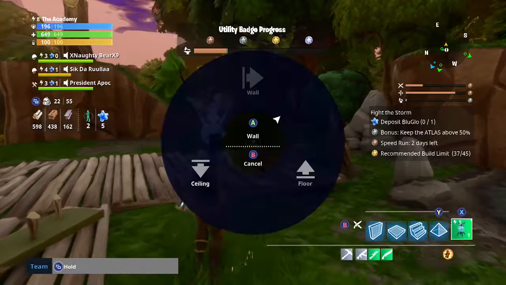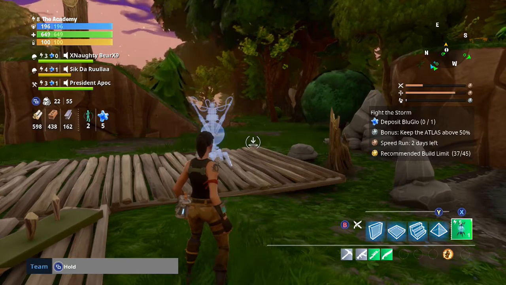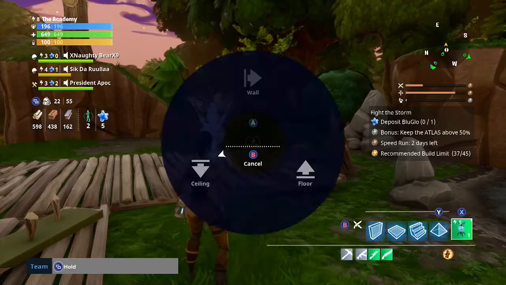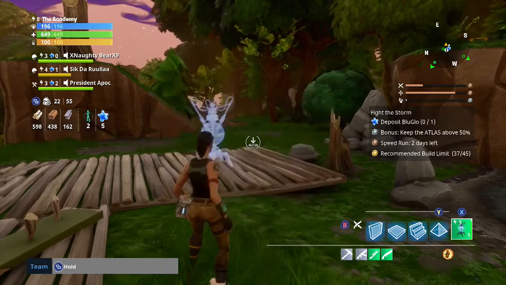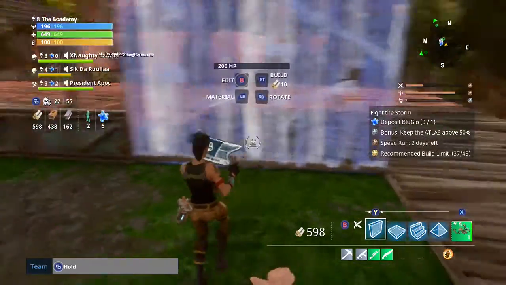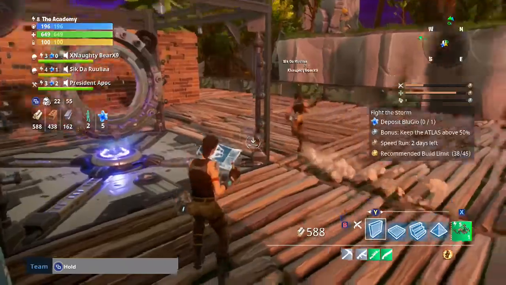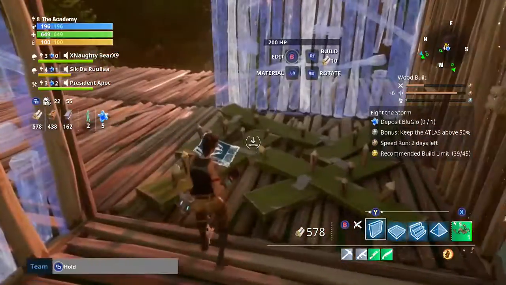Let other people waste all their stuff if they really want to, but at a low level, it is not a necessity, trust me. Now, another thing you all should really be on the lookout for is chests and safes, okay? They are the most valuable thing in the game, the chests and the safes. At low levels, all you'll find is the common safe.